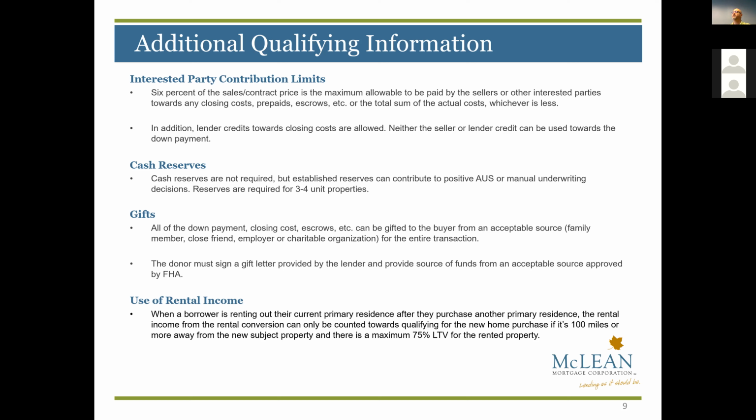You cannot use the seller concessions towards down payments. You can only use it towards real and actual costs, which are the cost to close and settle on this property. You can use it for points, which means you can buy down the rate. You can use it for closing costs, prepaids, which is your homeowner's insurance, your HOAs, other things like that, or your true legal fees to make this happen. Another is a homeowner's warranty policy. If you wanted to get a warranty policy for the house and you have excess money, we do that. Sometimes I've had to buy 3 years of it. But that's a way for you to get some of that money used.